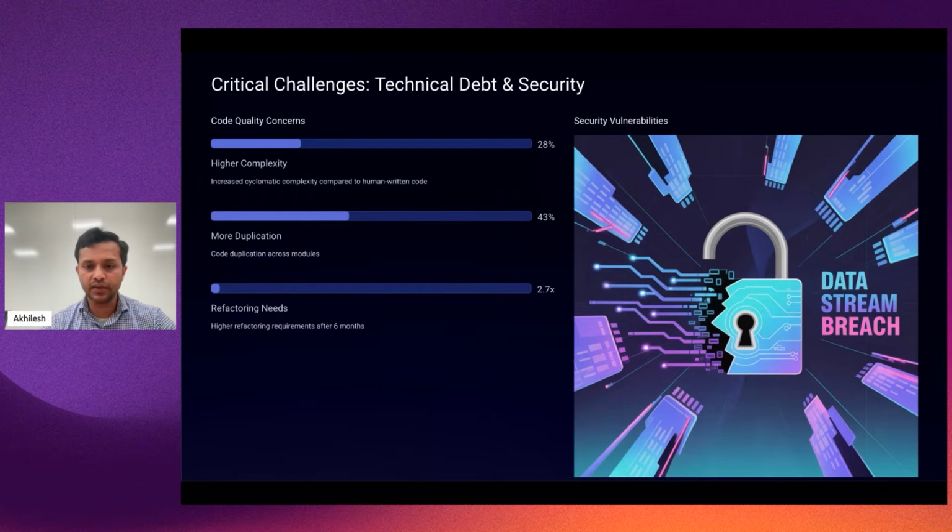And as the code base starts growing, and you start adding more features, it starts getting a lot more confused, right? So you have to give precise instructions in the prompt, like, hey, I know this is here, I want you to reuse parts of it, and things like that. And also with refactoring, after 6 months there's a lot of technical debt that accumulates.